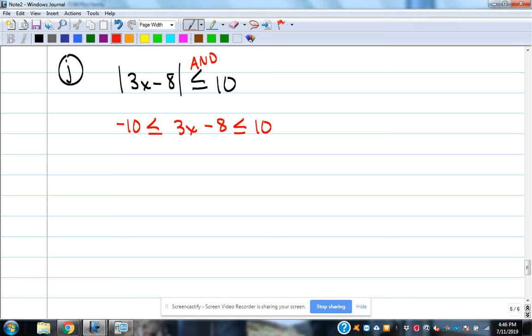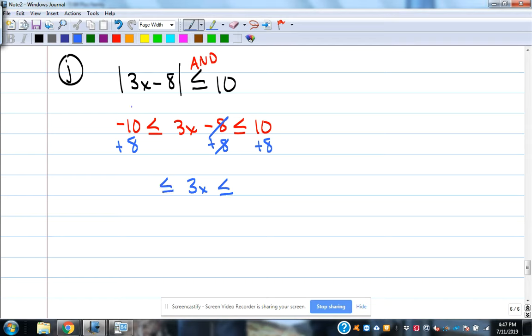My wife doesn't like tomatoes, so if she gets a sandwich and it has tomatoes on it, she pulls the tomato out. Well, that 8 looks like a tomato. So I'm going to move it by adding it, pulling it out of the middle. So it comes out of the middle, it's got to go to the outside, right? So if I add 8 to get rid of it in the middle, I've got to add 8 to each end because it's like a three-sided problem. Okay, cancel, cancel, 3x in the middle.